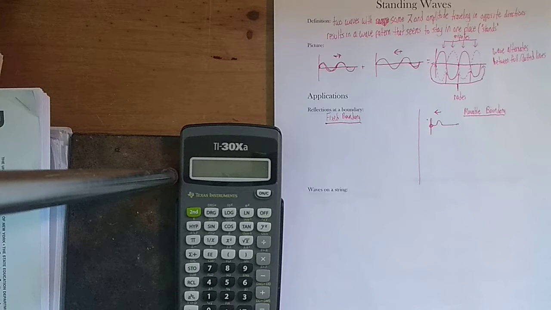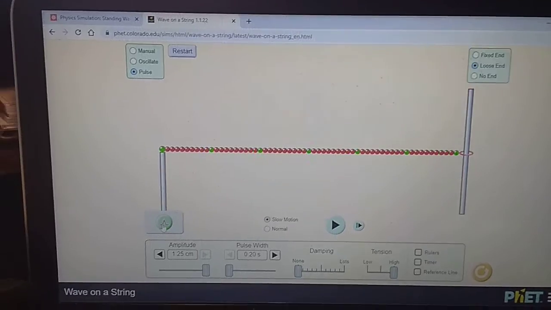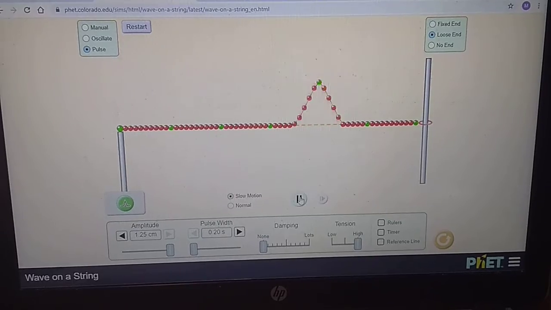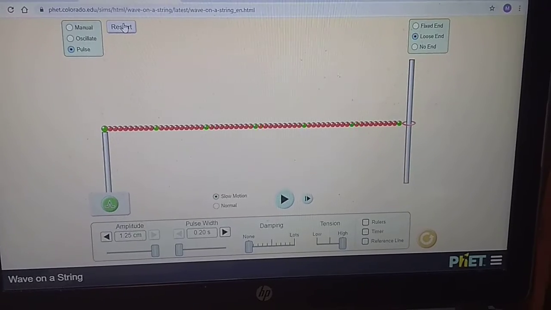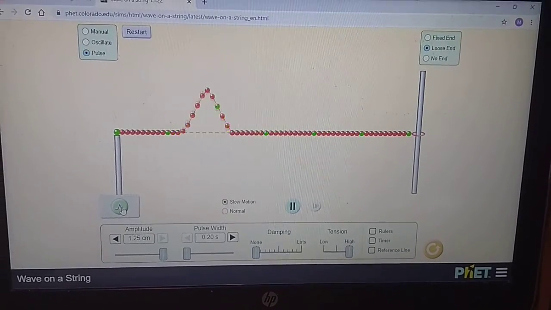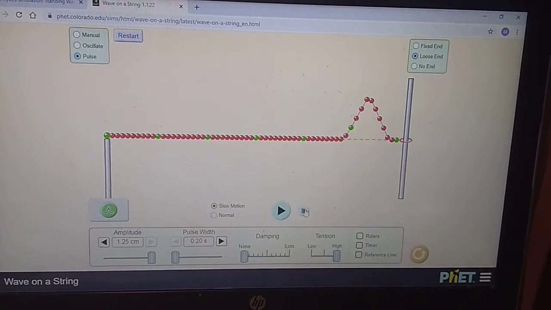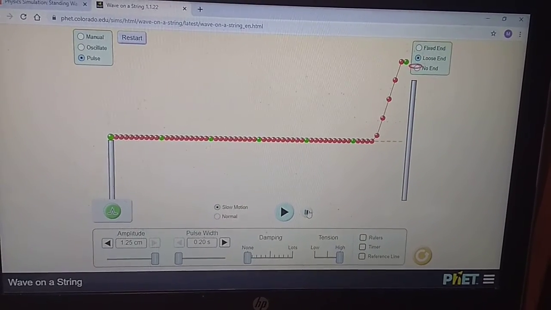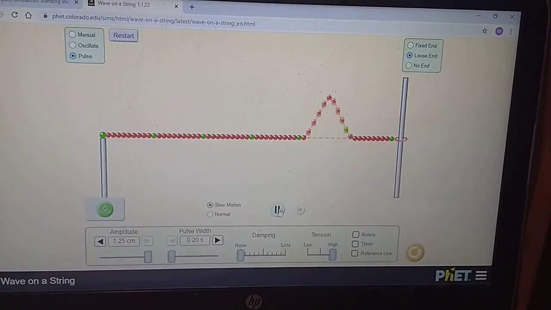Okay, so here's what I'm going to do. I want you to watch what happens when I create a pulse. This is a different simulation. Watch what happens when I create a pulse and it moves towards this movable boundary. Okay, so there's our pulse. Hits the boundary, and look at that. It gets reflected back the same way. Let's look at that one more time. There's the pulse. We can even look at it in slow motion if you want, step by step. Hits the boundary. The ring slides up, and the wave apparently is reflected back the way it came with the same orientation.